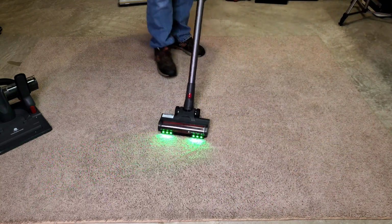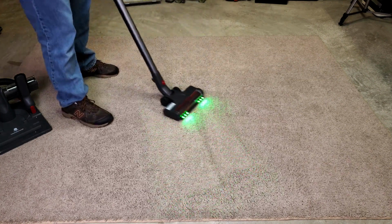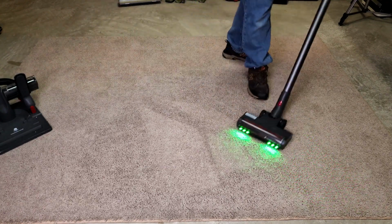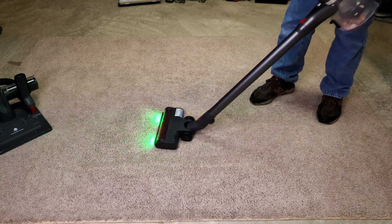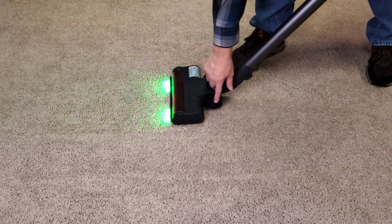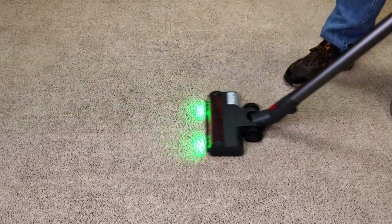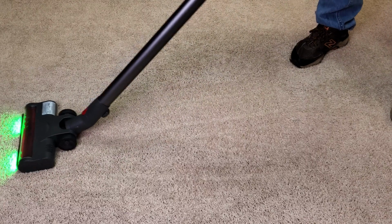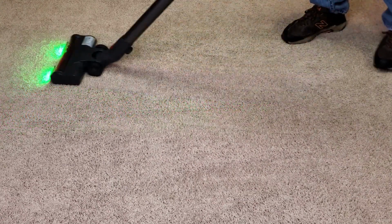So if I switch it to low, not low, medium, let's go medium. It's a bit easier to push on the carpet. On high, it sticks to the carpet a little bit, but it's not unbearable. And if I go down to low, yeah, it's real easy to push. But high, that sticks to the carpet. That's not bad. You can see the rear end lifting up when I pull back. So if I'm just on medium, it's not quite as much. And if I put it on low, almost not coming up from the carpet, a tiny little bit.